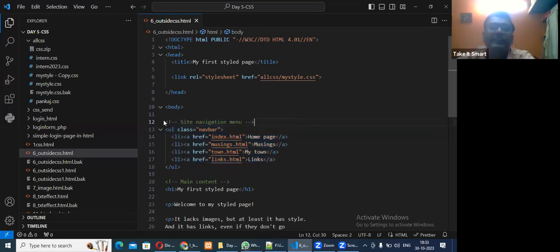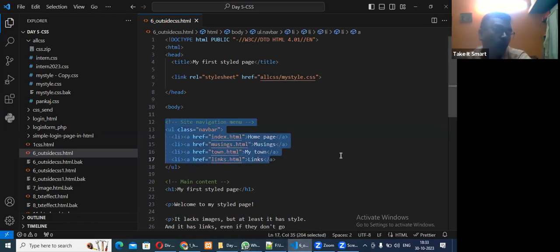So here we have a navbar. So what is the meaning of navbar? Navigation bar. So for navigation on the website, your website may be linked to multiple pages: home page, this page, my town, links, this, that. So we can create a link. We open the main page and from there we can go anywhere. Now our link should be very colorful. Okay. So where are you going to write CSS, guys? Below this you will write your CSS? No. I will be writing in the CSS file.